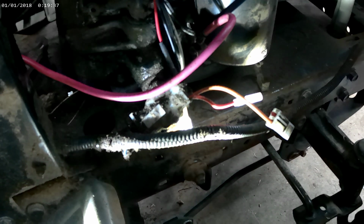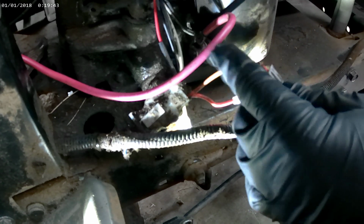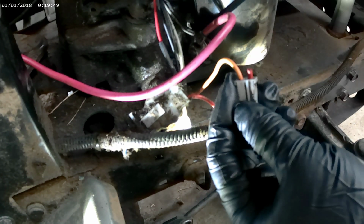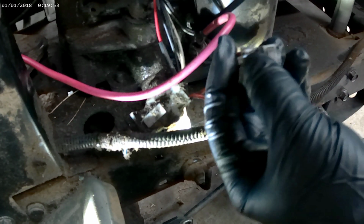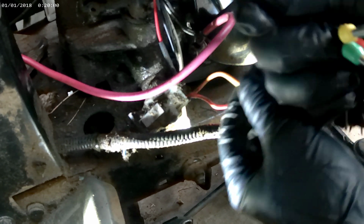Alright guys, let's get this wire took out. There's several ways you could fix that, but the way it's cut, you can see I don't have much wire. So I'm going to get this out and see what I think I can do to fix it to where it won't come apart.